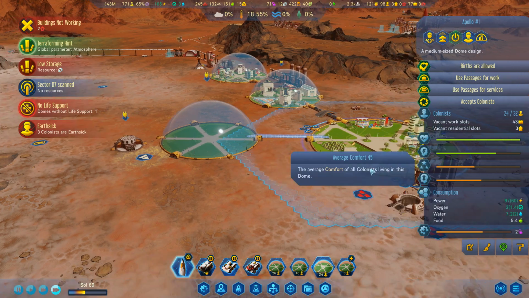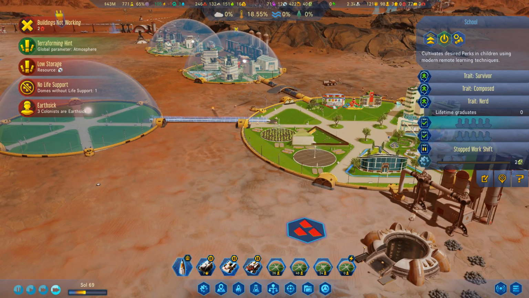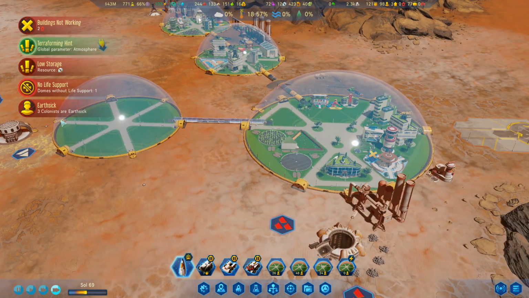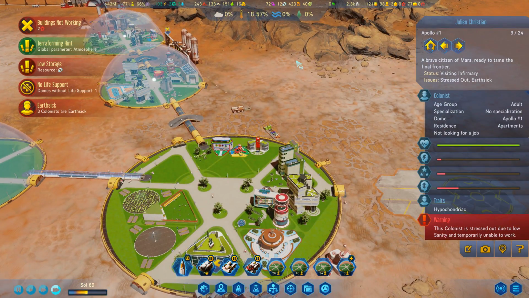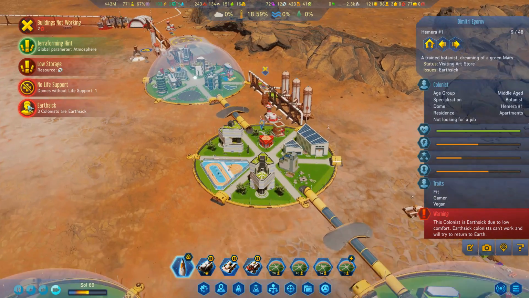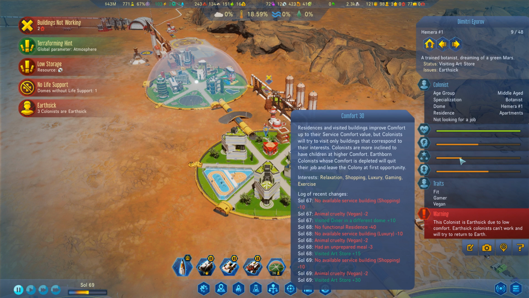All right, good. It's nice to see that school finally in place. We moved it forever ago. Three colonists are now Earthsick. We might be able to bring more down soon, but I would prefer to raise the comfort of the colonists that are Earthsick.